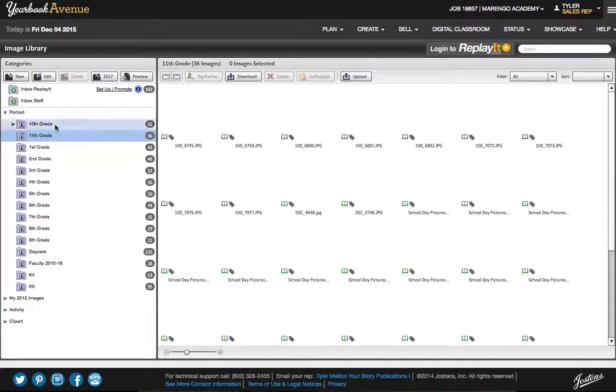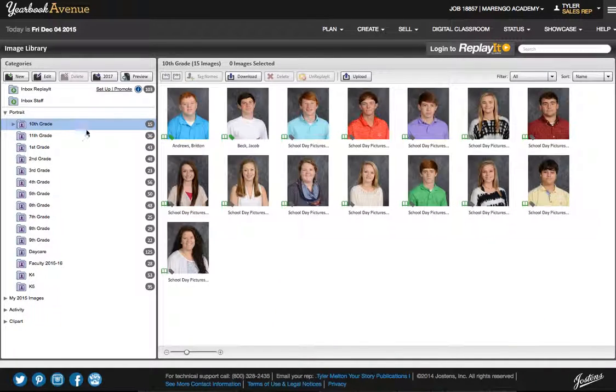I'm going to refresh that folder by clicking out of it and clicking back in, and you'll be able to see that the names have been added to the face in alphabetical order. So step one is just create folders for whatever grades or classes you need. Take your pictures that have come in from the photographer, put them into those folders, double click on the picture, add the name, and that will give you what you will need to use the flow feature.